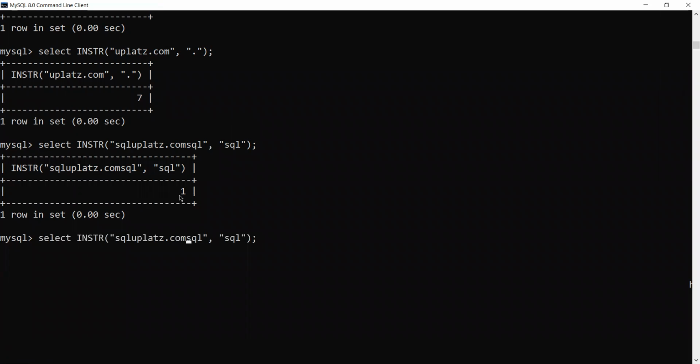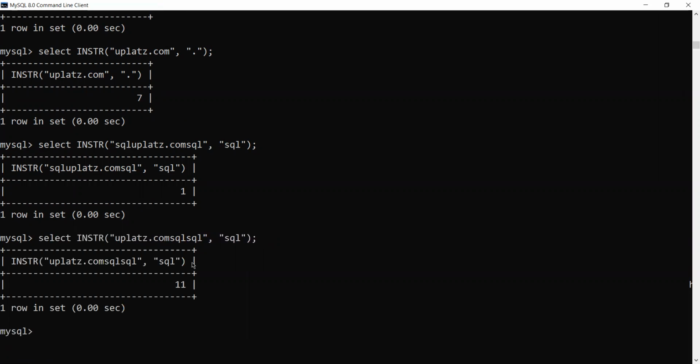Now even if I place it next to each other, then in that case, what will happen is it will return me the 11th position. Let us count if that is the 11th position. 1, 2, 3, 4, 5, 6, 7, 8, 9, 10, 11. So here my actual mapping of SQL had started. That was the first occurrence. That is, the 11th index position was my first occurrence of matching this keyword, this string in the existing string. So that was the instr function for you.